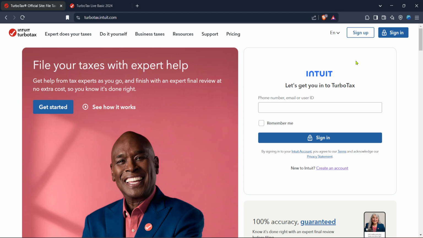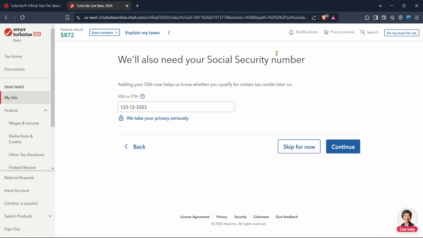First, you'll want to head over to the TurboTax official website. Opening your preferred web browser, type in the TurboTax site link, or simply search for it if that's easier. Once the homepage loads, you'll see a sign in button in the upper right corner of the page. Click on that to log in. Once you're logged in, navigate over to the tax home. This is your dashboard where all your filings and tax related documents are located.